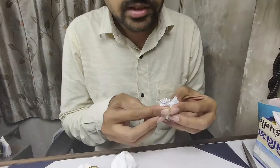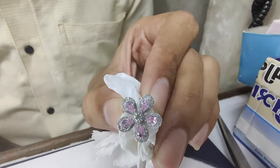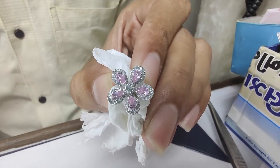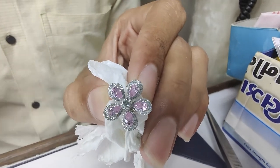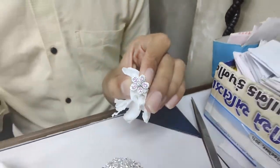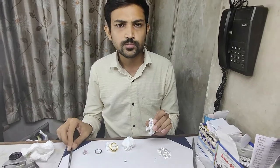I hope now you understand how melee-sized diamonds look in jewelry, and how they cover the main stone — the solitaire stone. In this cluster-style pink earring, each single stone weighs 0.5 cent, meaning 0.005 carats per diamond. This is how such small stones cover the main diamond or a dozier-size center stone. I hope you like this video and got all the information about how melee-sized diamonds look in jewelry.